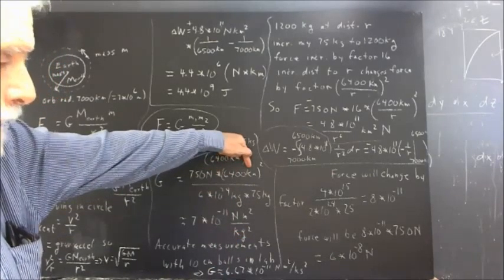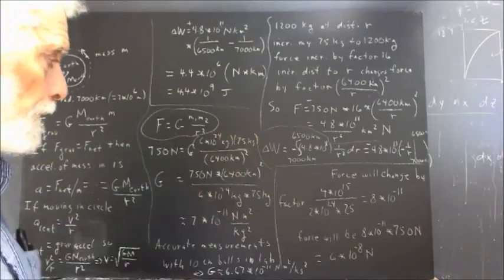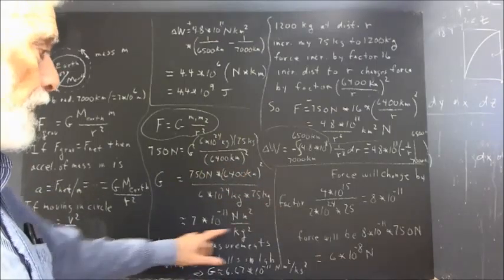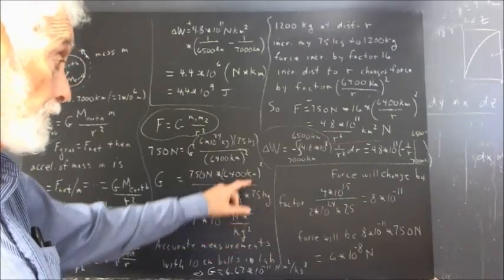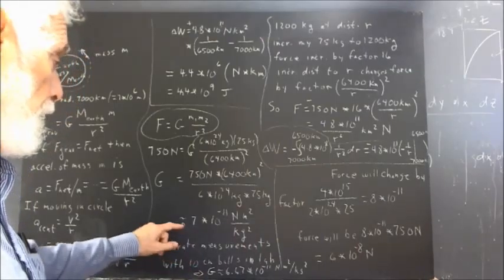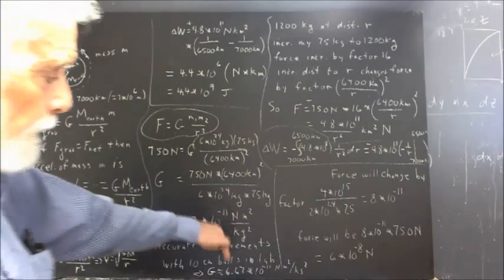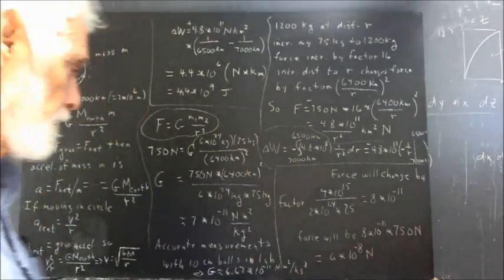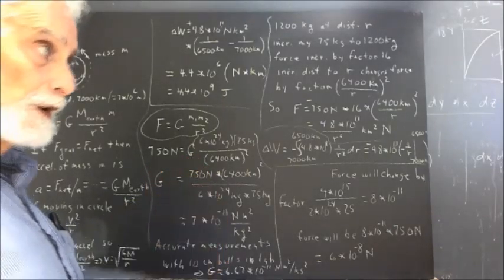Now, of course, we're going to have to be careful about that kilometer squared. We're going to have to change that to meters before we square it. All the other units are going to be okay. And these are the units we'll end up with: Newtons times distance squared, meters squared after we make that change, over kilograms squared. And the actual measurement tells us that G is 6.67 times 10 to the negative 11th Newton meter squared per kilogram squared. The way we do those measurements is basically with lead balls in the lab.